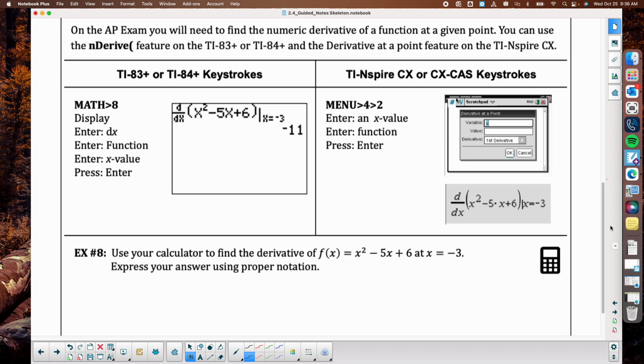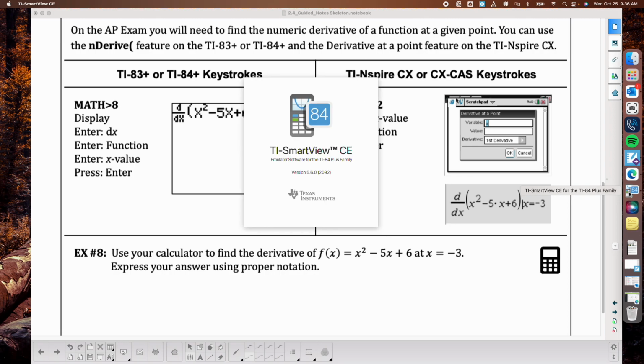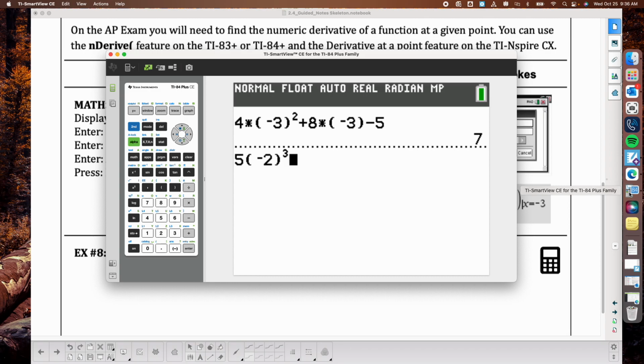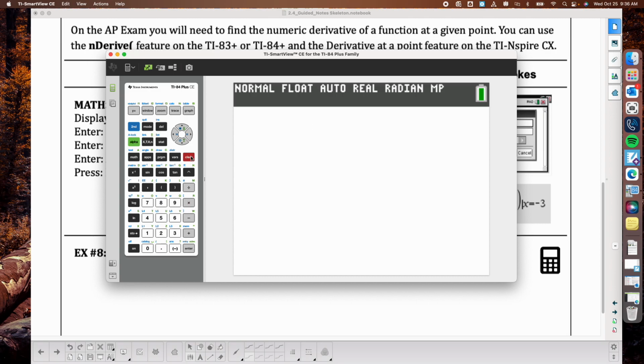We're gonna try to find the slope. It doesn't even matter what equation. We're gonna do x squared minus 5x plus 6 at -3. Does anybody have an Inspire? No? Do you know how to use it already? Most of the time, yeah. Okay, and directions won't be in the packet, but I can usually find it for you too. Right. Okay, so there's multiple places to get to the derivative.